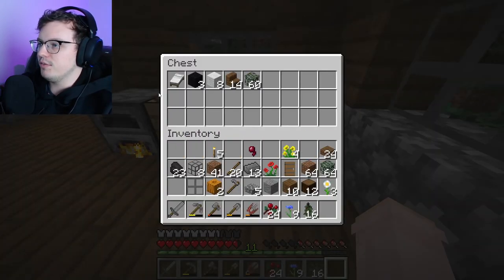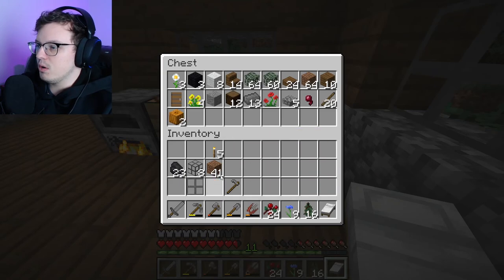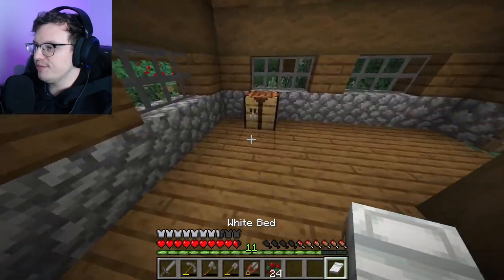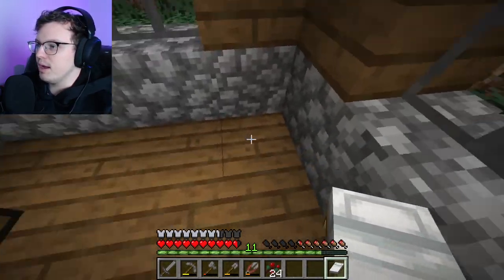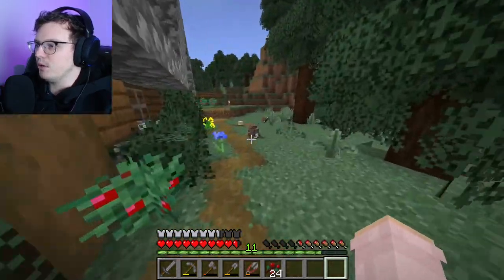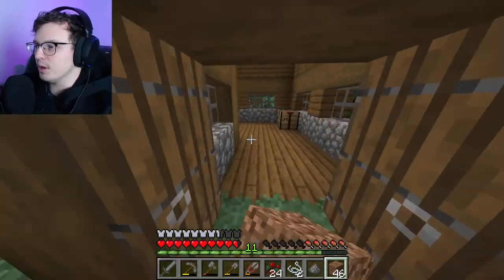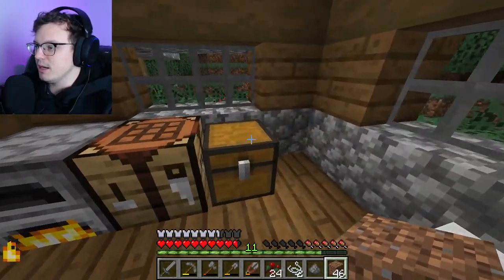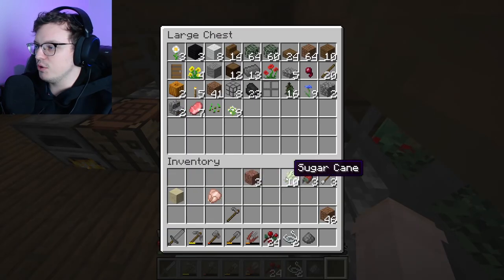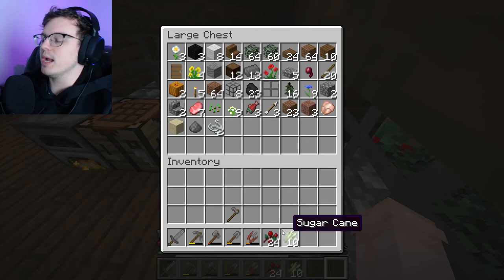Let's put all of our stuff in the chest besides the bed. Alright, there we go. So much stuff. Let's place our bed right here. Let's go back out. We need to grab all the stuff that was on the ground. There we go. And we're going to put it all in our chest. We do have another chest here. So we have a double chest, extra room, double the trouble. And then we're going to just do some housekeeping.